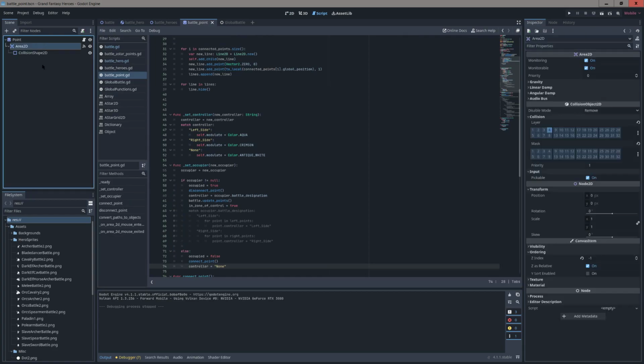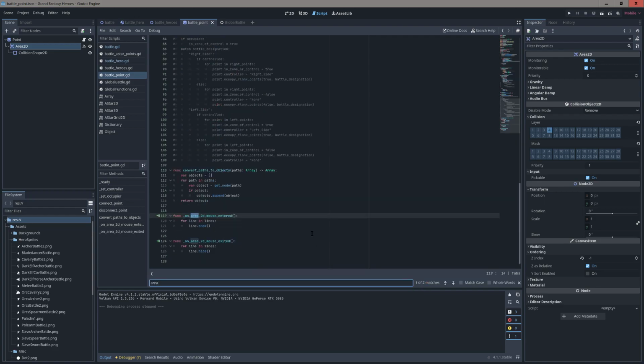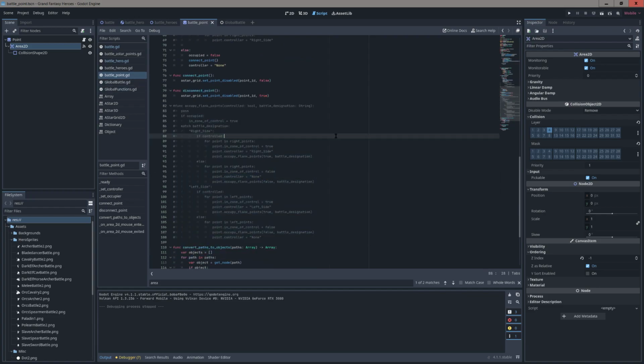I don't think I need this area anymore. No, I don't think I even use it. Am I using this area? Oh yeah, I'm using it to show the lines. Okay. I'm not using this anymore.